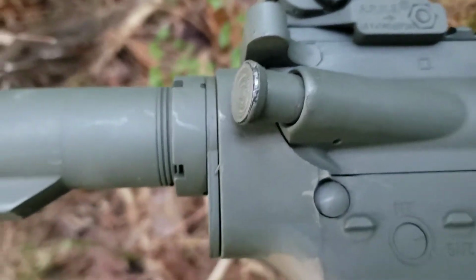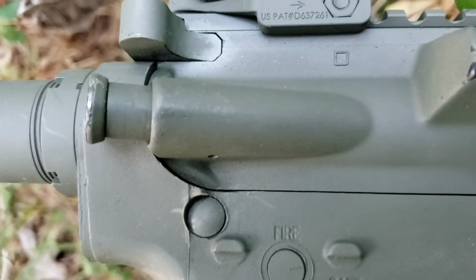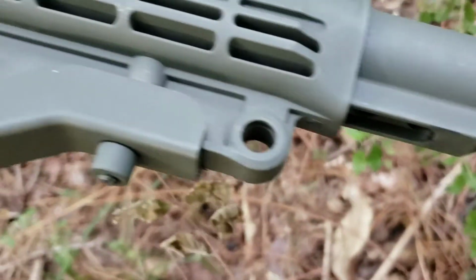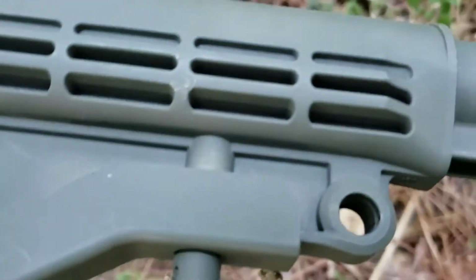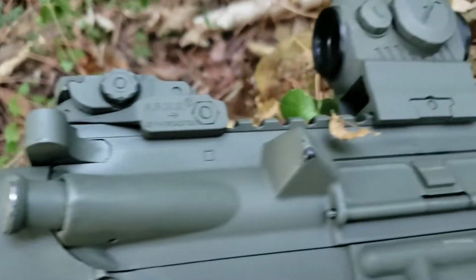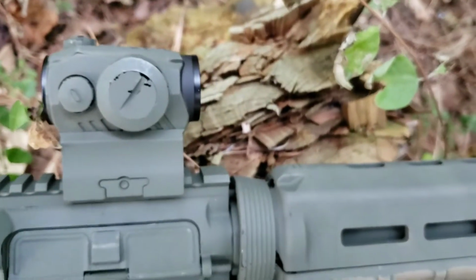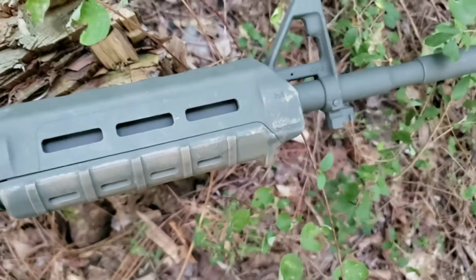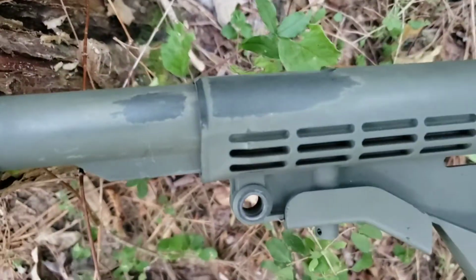Forward assist, it's going to be kind of hard to see a lot of color here on the phone as opposed to being in person. But we do certainly have some tan. The end of the buttstock, we have some tan. And so really I do like how it's all turned out, and I still believe that it's a good way to go, and it's still going to give me some depth of color and some shadows and be an evolving camouflage pattern, but not exactly as I intended.